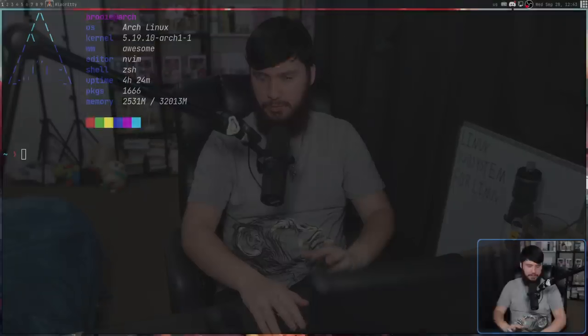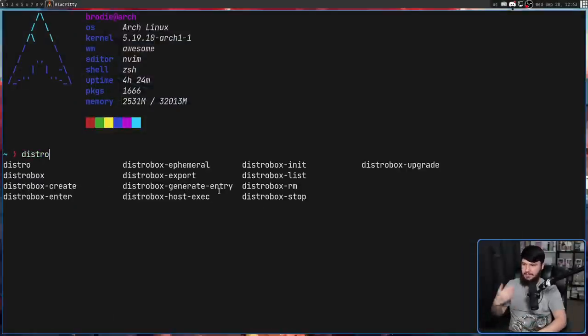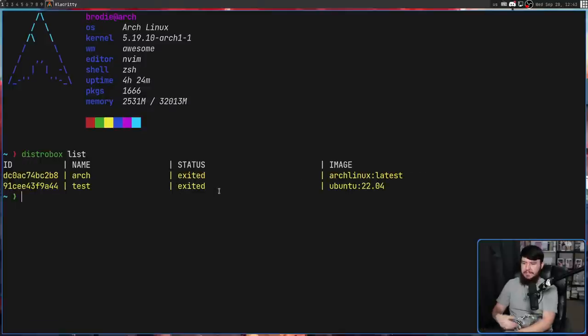So the way Distrobox works is very straightforward. Every single command comes in two separate forms. You can either run it with the dash form like this, so you have distrobox-create, distrobox-enter, distrobox-init, where anything after the dash is going to be an option you can include. Or we can do something like distrobox list, distrobox create, things like this. I'm generally going to be working in this form, but either's going to work.